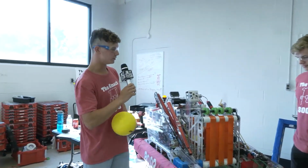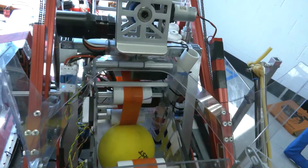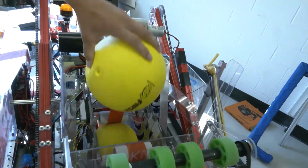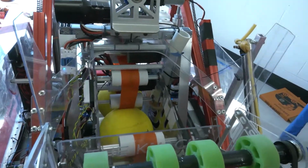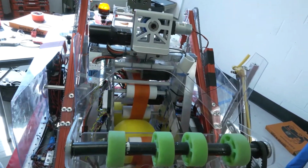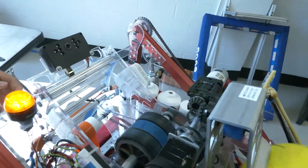All right, as you can see, we really like our poly belt. In the front here we use it, as well as in the hopper and shooter. Our indexer here can hold 4 balls on the inside as well as 1 on top. The reason we have the 5th ball on top is that if we pick up a 6th, it's going to kick it right out, which is really convenient, and we do it all the time, and we don't get penalized for it.